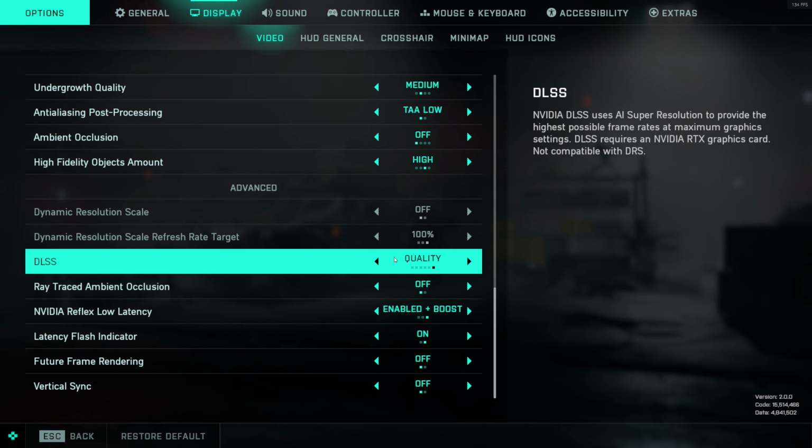I then use DLSS on quality. I know you could obviously put on balanced or performance to get some more frames, but I just don't see the point. A lot of people do hate on NVIDIA DLSS, but I personally use it for every single game if I can, especially on quality. I find there is no real drop in resolution, because obviously it's down-resed and you play an AI upscaled version of it. A lot of people hate DLSS and go on about how it just ruins the quality. But honestly, with the quality setting, I use it on all my single player games too. I just find it to be perfect. There's no reason not to use it, I find, but again, that's probably a preference thing.